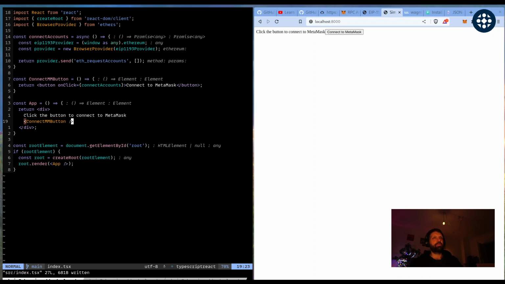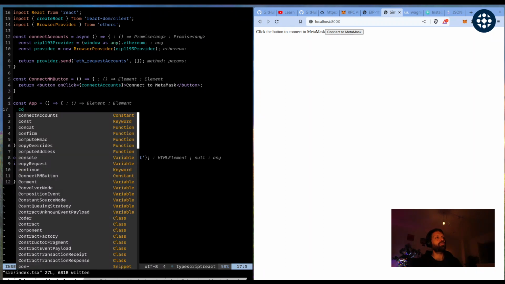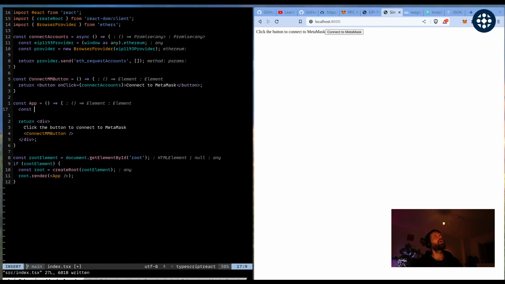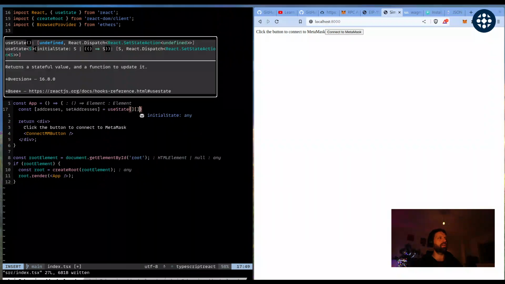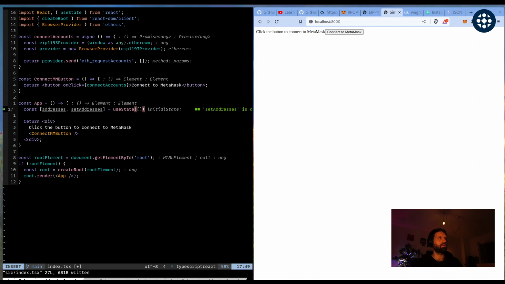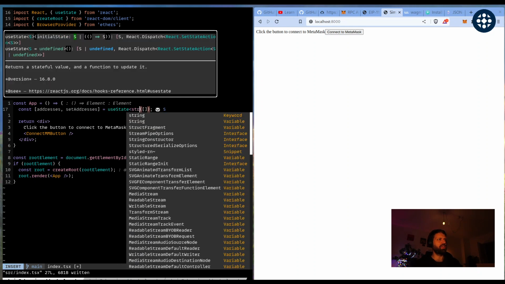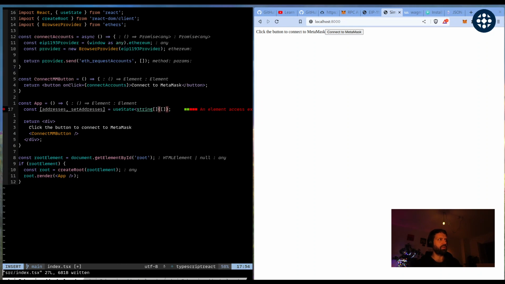In the app, I'm going to use an addresses state array. So we just call it addresses and setAddresses to set it. And we say useState, and it's an empty array. And we can tell it that it is actually a string array, because then TypeScript will not yell at us.